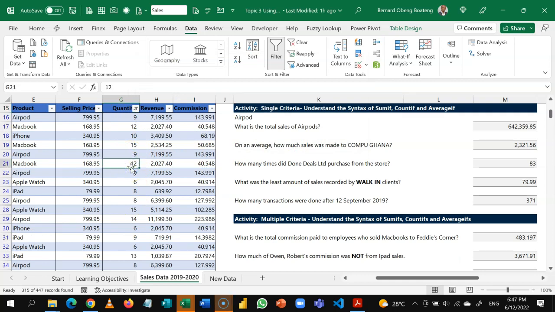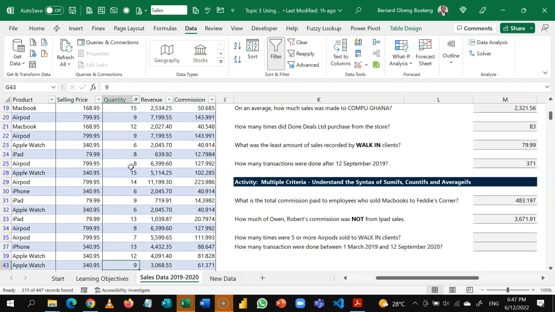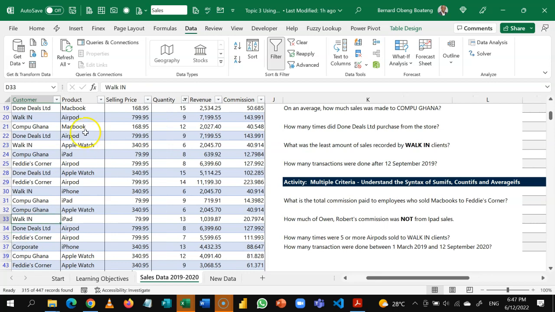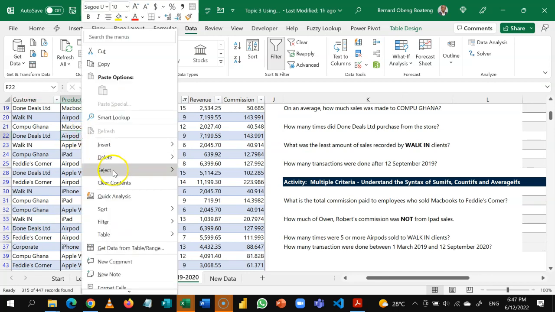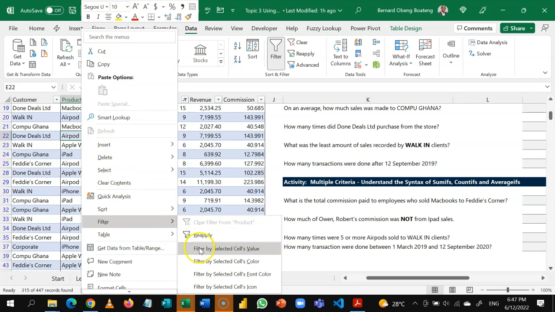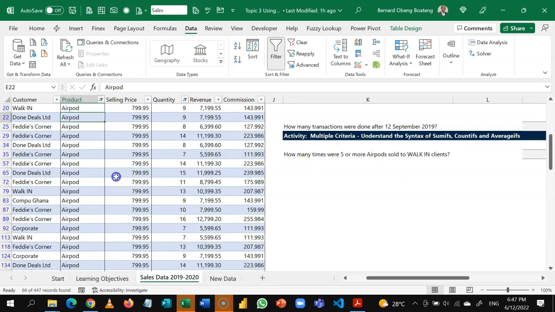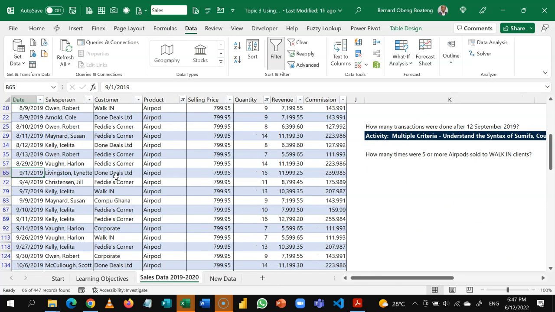Then I'll come in here and then look for AirPods. So AirPods is under product. So I will come to AirPods, filter out AirPods. And then the last thing I'm going to do is to filter out walk-in clients.